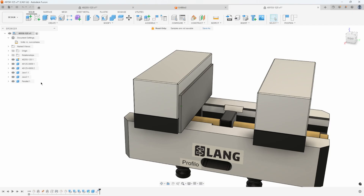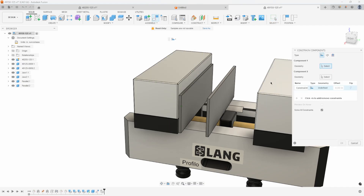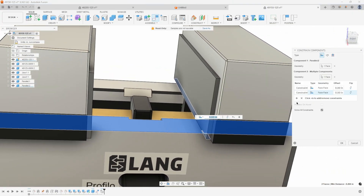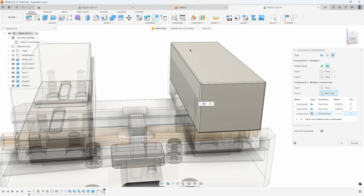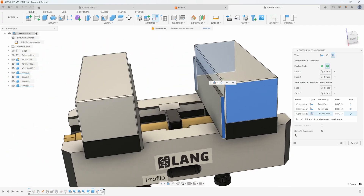Now I want to put one on the other side, so I'll right click on parallel and say move/copy, create a copy, and drag it to the right just a little bit. I need to constrain it to the other jaw: that face to that face — and you'll notice how it lifted it up, so I'll constrain that face to that face there. Then finally I'll do the center constraint. Here's a neat little trick: instead of having to rotate around, I'll click and hold my left mouse button for about a second and it'll allow me to probe through — there's the front face and then the back face. So I can select both those faces. Same thing for the other side: click the front face, click and hold, and grab that back face. Now we've selected both the front and back of both components without having to rotate all the way around.